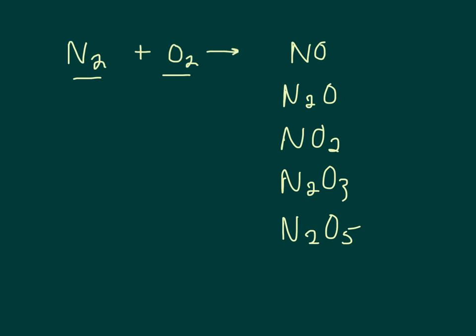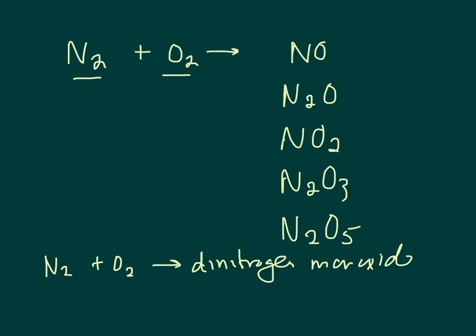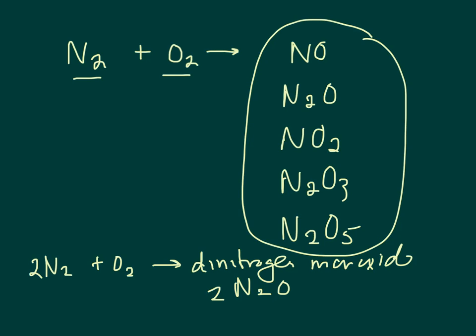So if I gave you a problem like this, I would probably say N2 plus O2, and I'd give you the product. I'd say something like dinitrogen monoxide, okay? And you would just translate it into a formula, and then you'd go ahead and balance, okay? So you can't really predict the formula of covalent compounds. So again, I just have to tell you.